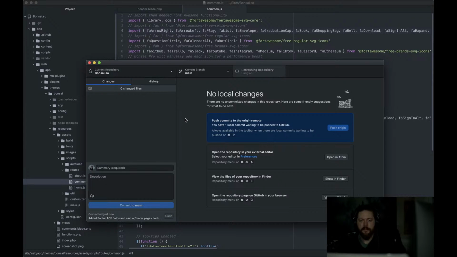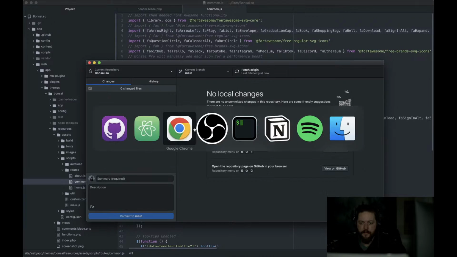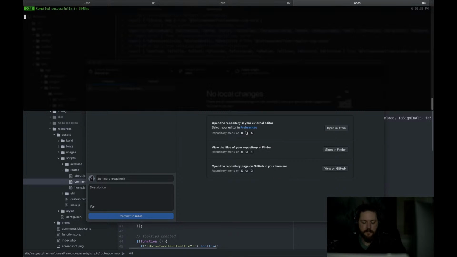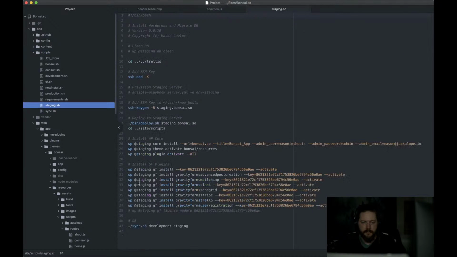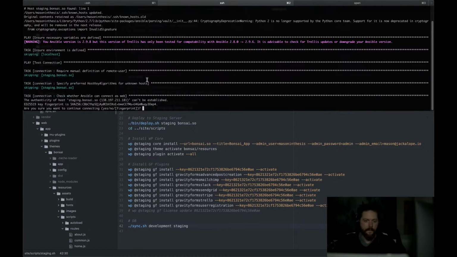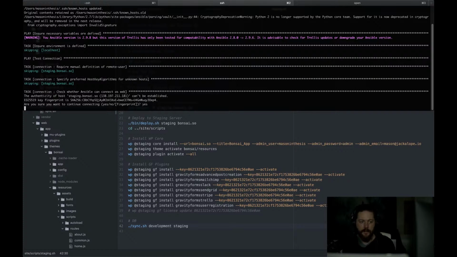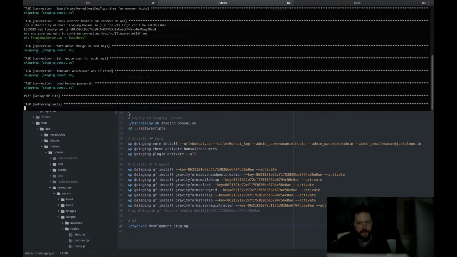So we just commit these changes to GitHub, come into our scripts, and we're going to say staging. This will reset the staging that we were messing with earlier on the stream, so no need to reset any of that, because if we come into the staging script, the very last line takes the development server and migrates it to staging. All right, I'm just going to let this run for the next couple minutes. I'll be right back.